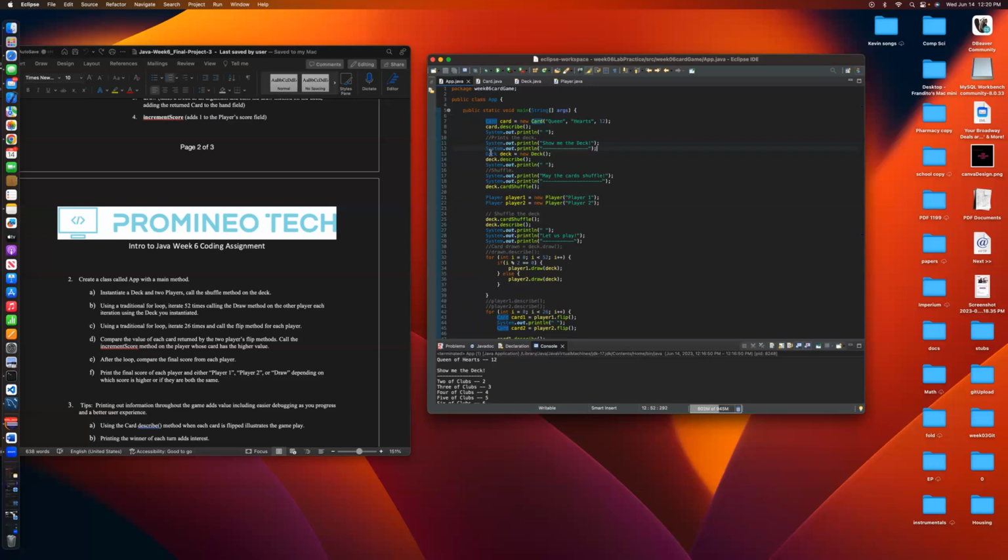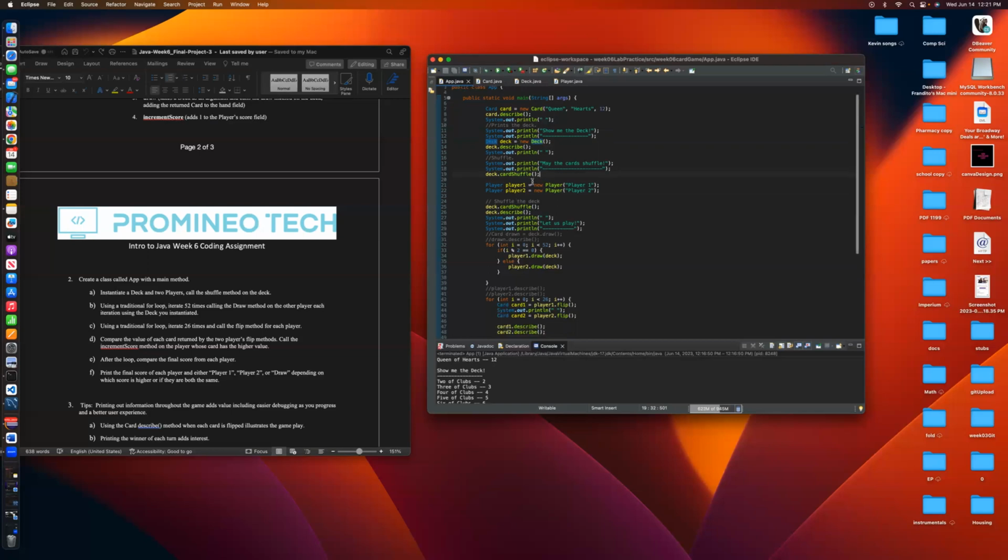and then value 12, which when you print, you're going to see as Queen of Hearts 12. And for the deck, show me the deck. Instantiate a new deck from the Deck class in the main class. Deck describe will call the deck, and it will print the deck. And after that, the shuffle. I shuffle the cards right here, made a card shuffle. You're going to see the deck, and then it's going to show the deck again, but with the cards shuffled.